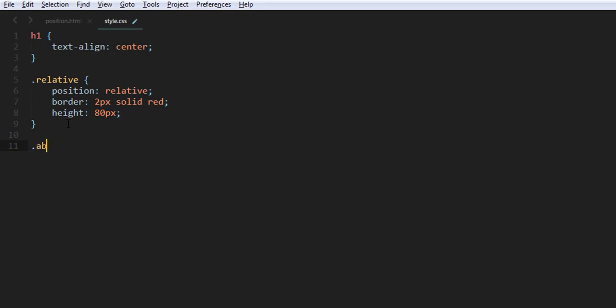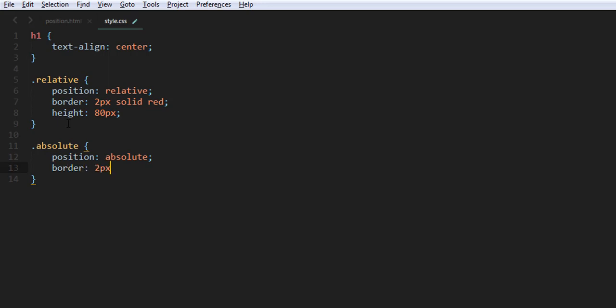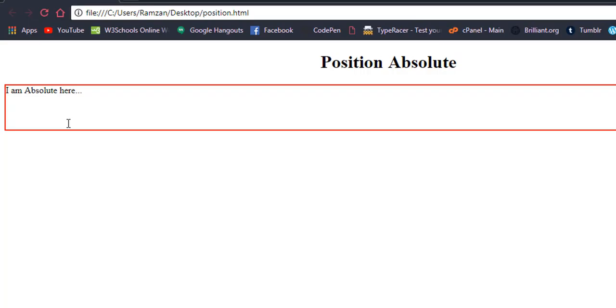Now let me give the CSS to absolute. So position is absolute, and I am also giving it border 2 pixel solid green. Let us see. Yes, this is I am absolute here.